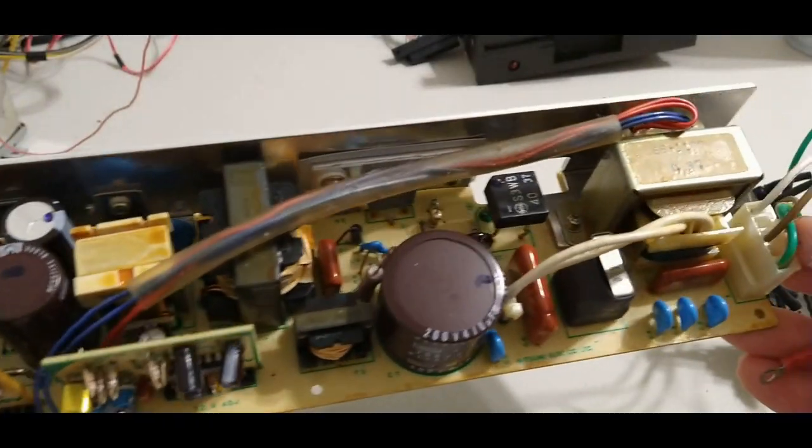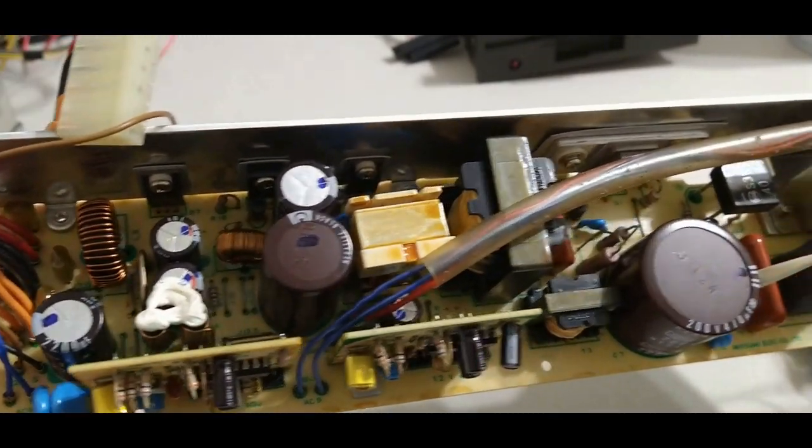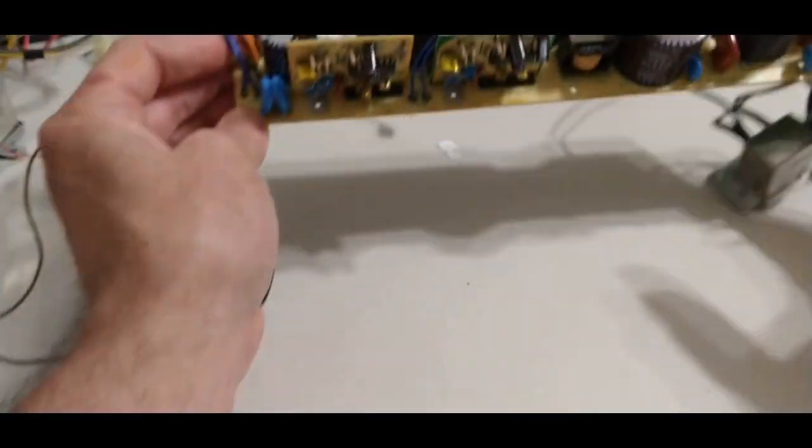Isn't she pretty? Nice and clean. Really like seeing that, especially considering the outside of the case, how bad that was, and the keyboard, how bad that was. Nice to see these internal parts so clean.